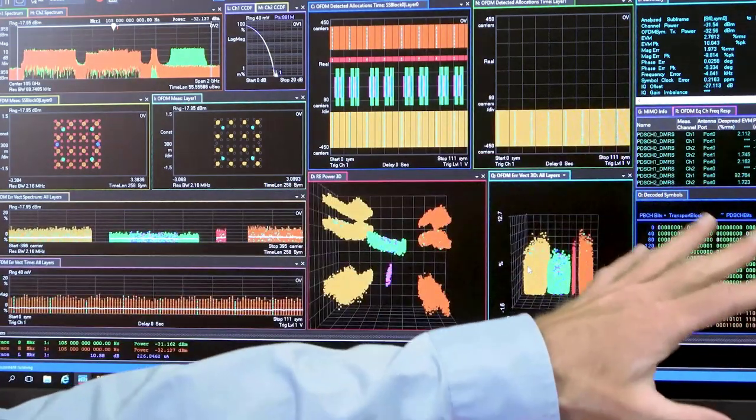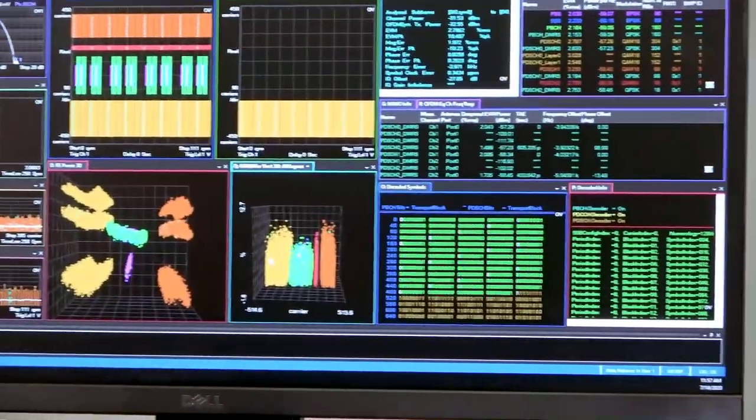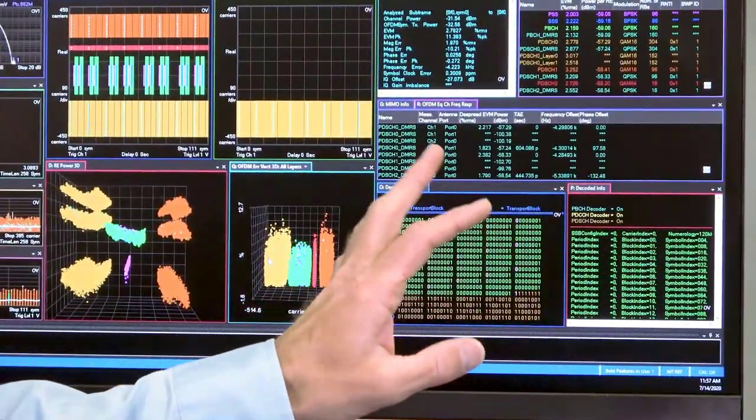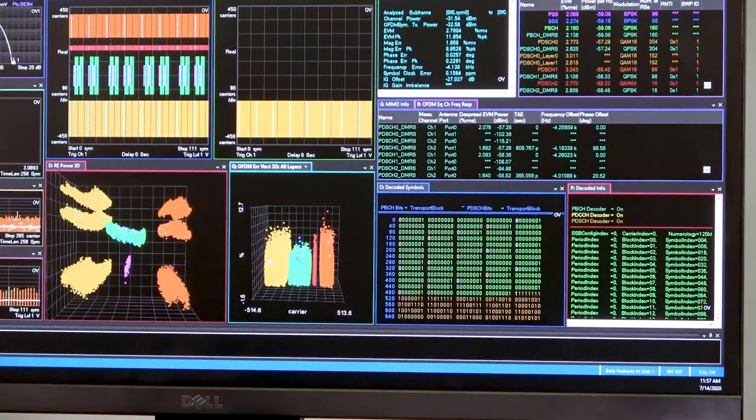And then if we scan over to the lower right, we have the decoded symbols and demodulated data bits, which can be useful for looking at more things. As an example, we can also show if the CRC matches the data payload and how many of those blocks are actually passing the result. Also, don't forget that most of these displays are color coordinated together, so what you see in one screen is coordinated to the other screens as well.